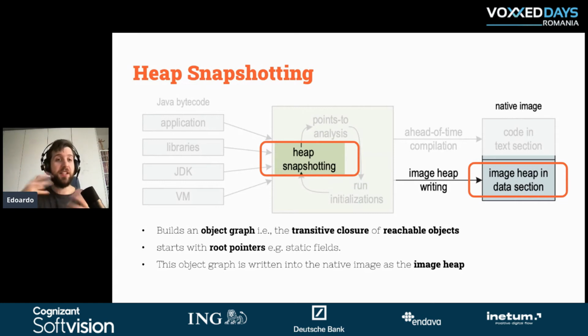Now, once you have done the build time initialization, you will have a lot of objects lying around in the heap. So what you want to do now is follow all of those objects in your heap and snapshot them so that you can write them in the image heap data section, then restore them at runtime. The way you do that is basically you visit the graph starting from all the root pointers, for instance, static fields, and then you visit all of them. If I have an object which refers to another object, which refers to another object, I'm going to follow all these links and construct a collection of all these objects. And then I'm going to snapshot them and write them inside the data section of the executable.